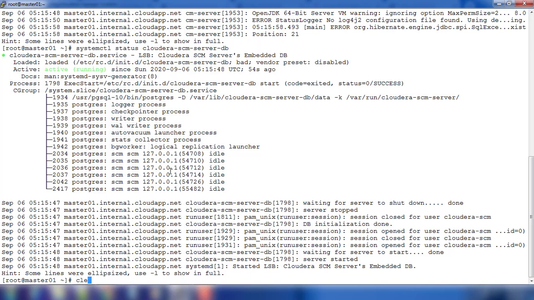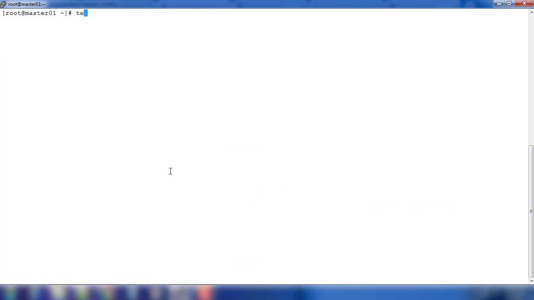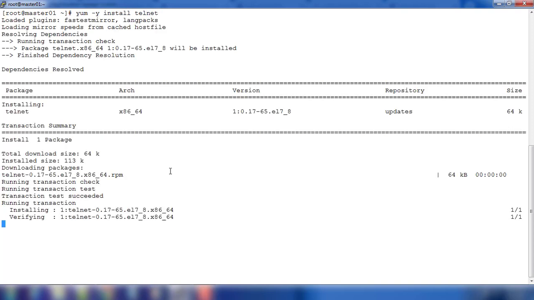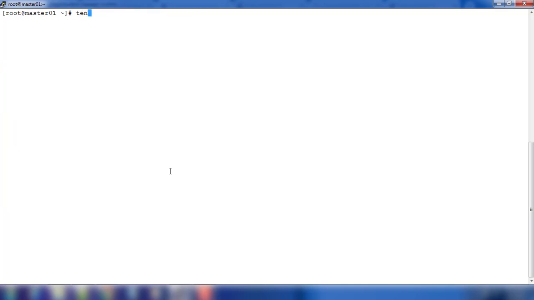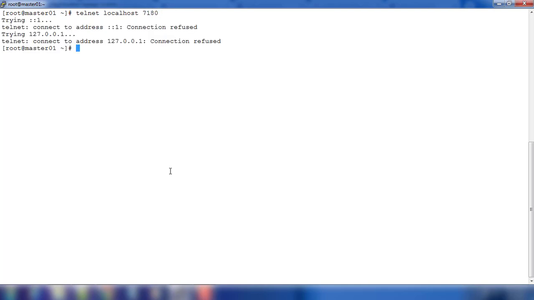And the next thing you can do is, if you have telnet, use telnet to check. So what I can do here is just use telnet localhost 7180. This is not connecting.